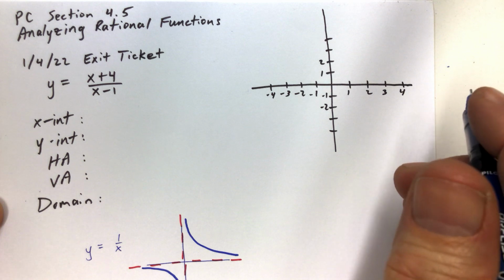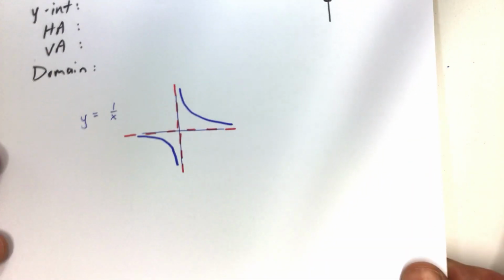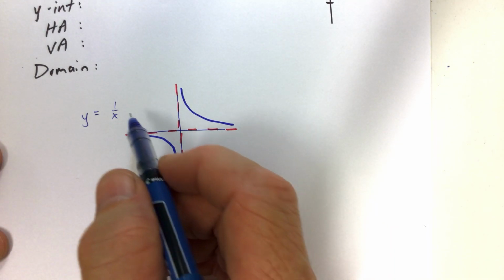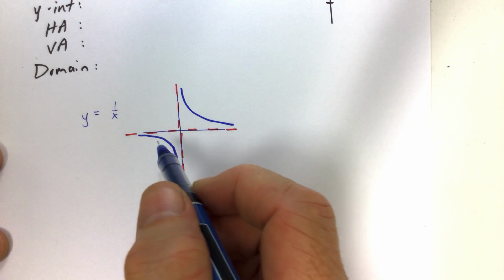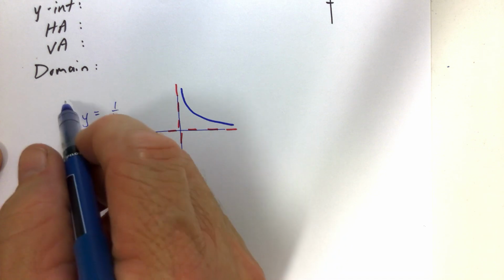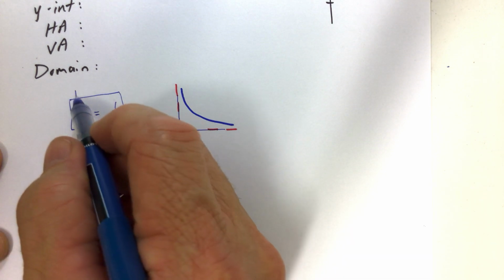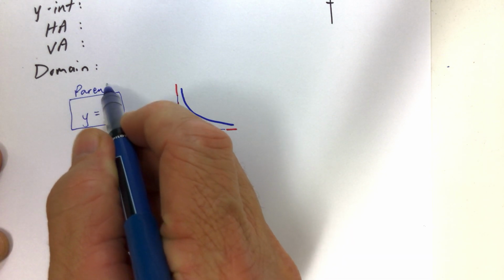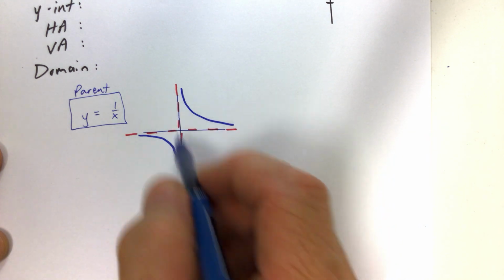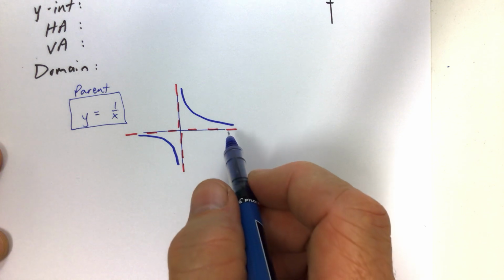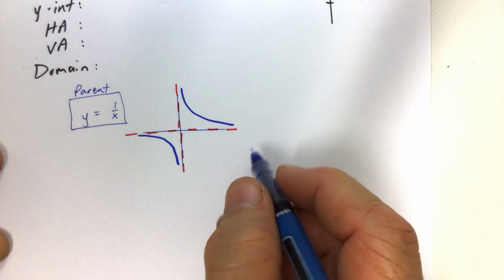function. So thing number one, what we want to do is we want to be thinking about that every rational function relates to, in one way or another, the parent function y equals 1 over x. So this is the parent. And we've already talked about that where the parent function has two asymptotes. I'll explain how we find those and then why the shape of the graph is what it is.